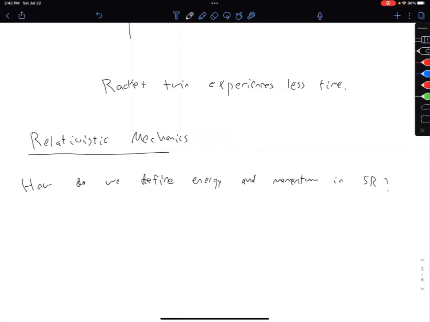Now, how do you define energy and momentum in the first place? When you first take physics in high school, they just tell you momentum is mass times velocity, energy is 1/2 mv², and so on. They just sort of define these things, and they don't really tell you any deep reason why. They show you through various arguments revolving around work and conservative force fields, for which you can define a potential. They use all sorts of arguments along these lines to show you that if you make these definitions for energy in particular, it's conserved.